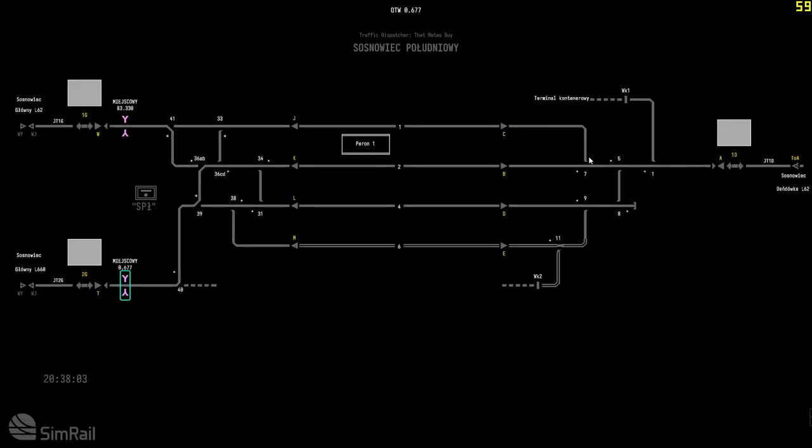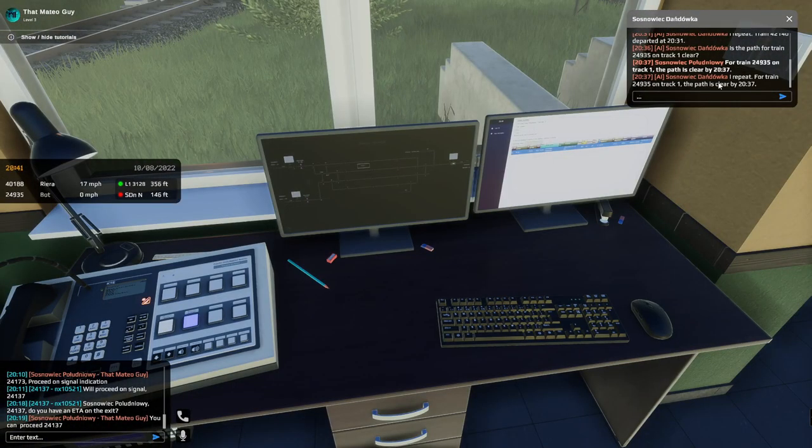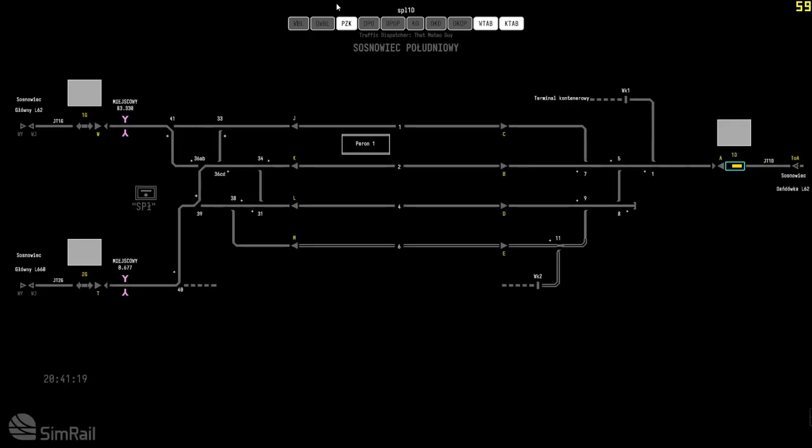So do I have to route this train up here and then route it down here? Is that what they want me to do? Because when we routed it here, for whatever reason, this signal would not turn green, and I don't understand why. Man, I gotta say, whoever's at Sosnowiec Denkovka... Oh, here we go, finally. I was just gonna say, he's really taking his time sending this train over to me.